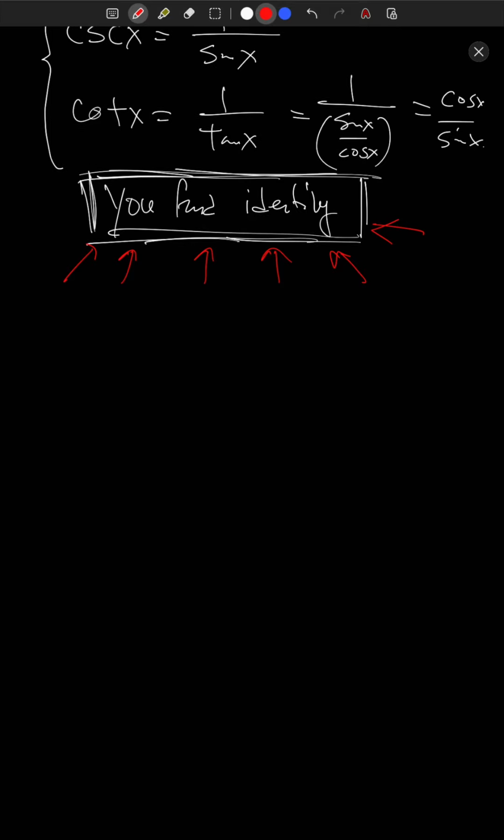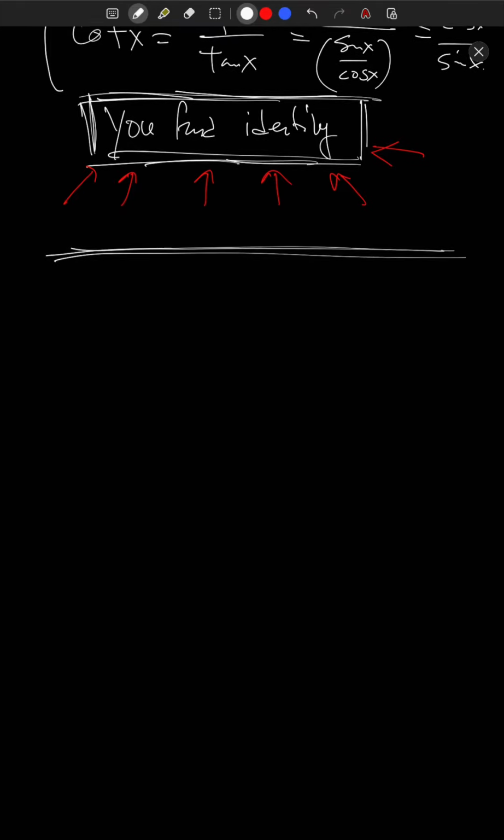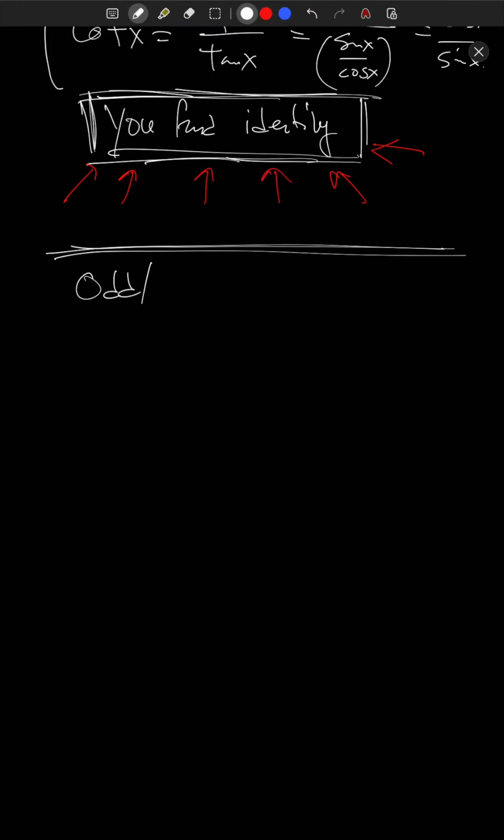Okay, so that's it. That's the first part of this section. So this is actually not going to be too long a section. The second part of this section is odd, even, etc. Or let me just write the last one, neither. So this next one is the oddness or evenness of the trig functions. Actually, I should say something. Our book, so I'm just going to use odd and even when we talk about functions.